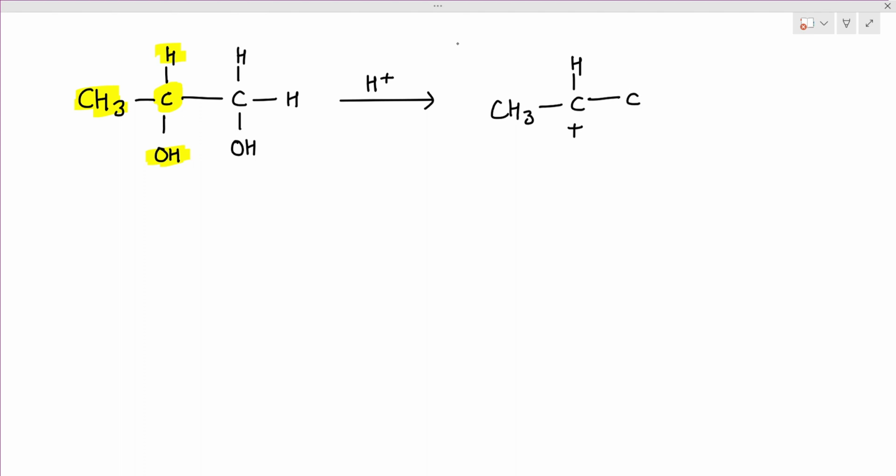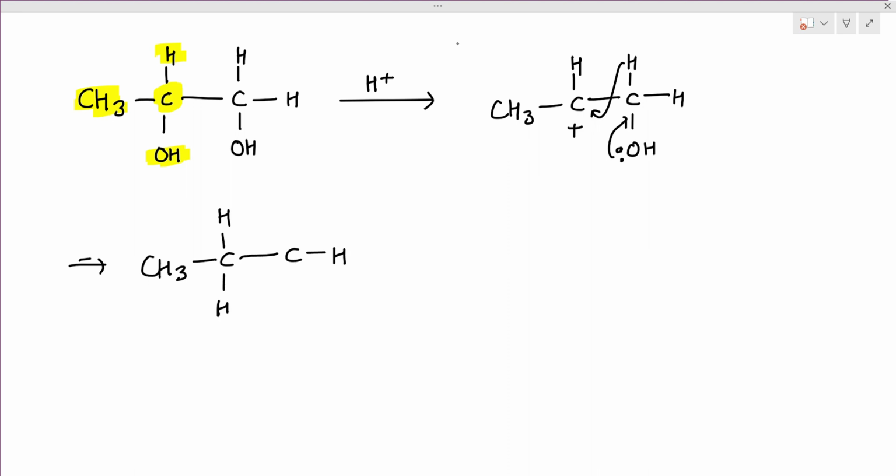Okay, I am not writing all the steps here, just try to understand. Now this H or this H, anyone can migrate and this will move like this. So we are getting CH3, CH, CH, double bond O. This will be our product. Okay, I am writing here minus H plus. You can do all the steps yourself. I am writing it in a short way.